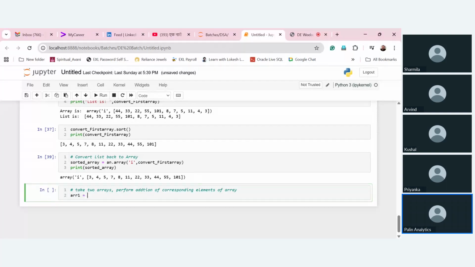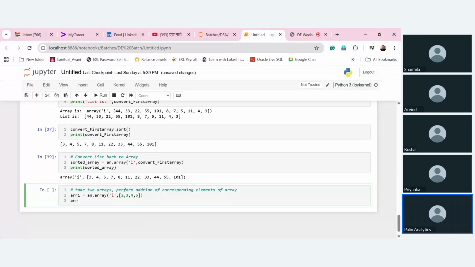ARR1 is equal to array dot array, this is the standard, and I am taking the integer type code, comma, and here we are taking 2, 3, 4, 5. And then arr2, I am taking this is array dot array, and I am taking again this integer array, and here I am giving 6, 7, 8.